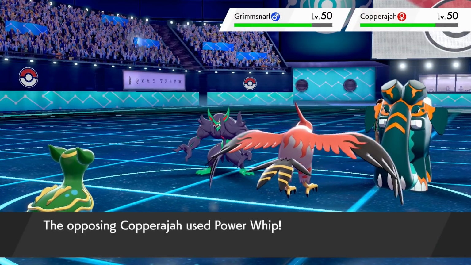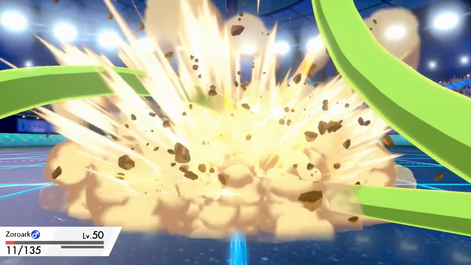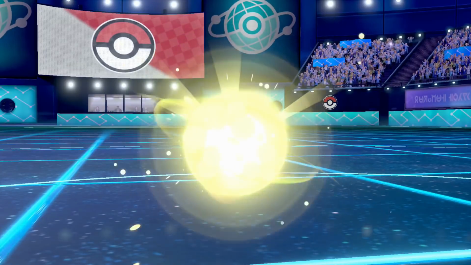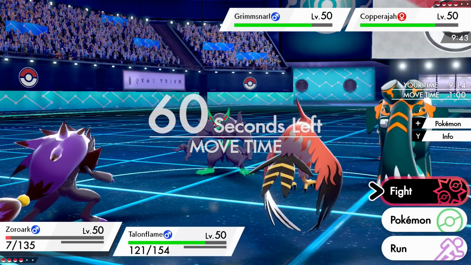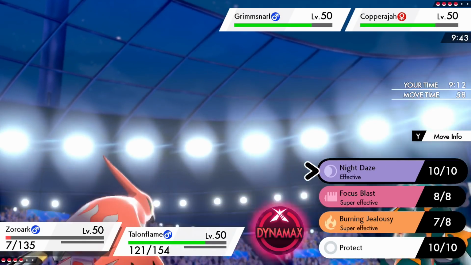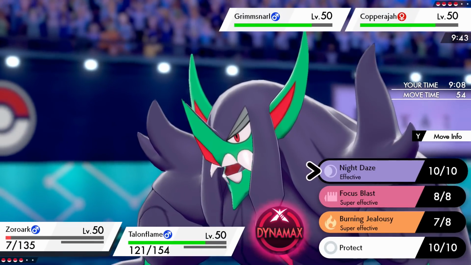So that did nothing at all. That's Assault Vest. Ah, joke's on you! I am a Zoroark! Hello! I look so sick. That looks so sick. I'm faster than both of you, and I can hit you with the... There's Assault Vest on the Copperajah.